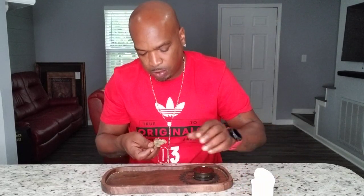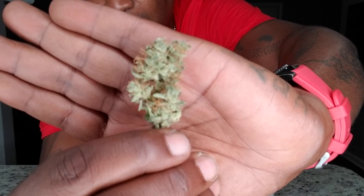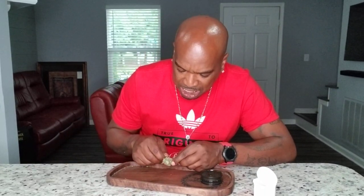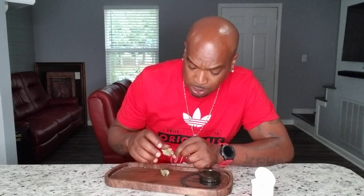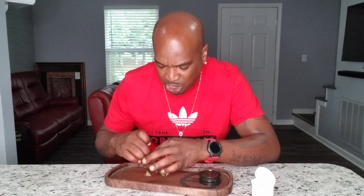I didn't check if this was an indoor or outdoor grown strain, but I believe it's an indoor strain — the way it looks and smells. Look how beautiful that is. You see how light green that is? This thing is mellow yellow light green with orange hairs just everywhere. It's sugar coated — it looks like it's been coated in powdered sugar. The orange hairs are long, nice, pretty. It is covered, covered in trichomes.